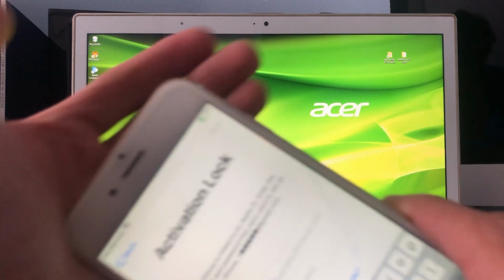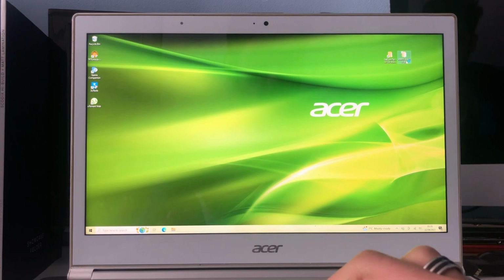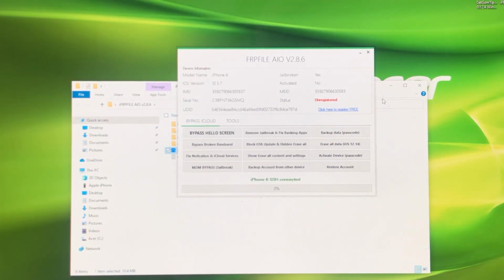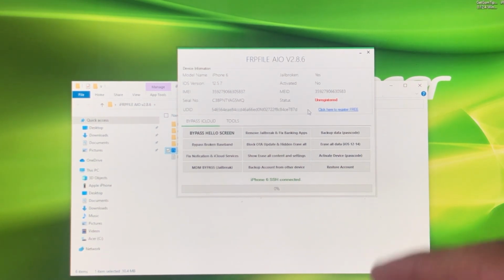So now we need to actually go into IFRP file, AIO. So let's go into that, and then you want to actually go into the exe file. So let's click on that as well, and there we are. So you can see that it has come up, and now you can see the MEID, you can see the serial number, IMEI number. Obviously I'm going to blur that out, but one thing you can see is it says unregistered right here.